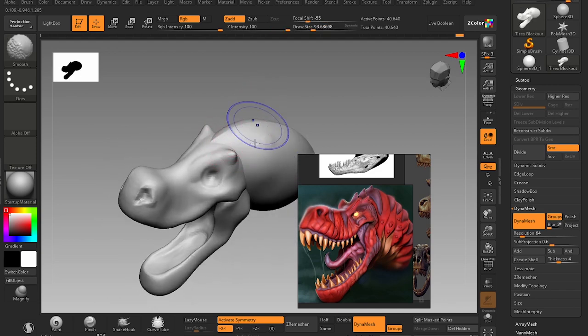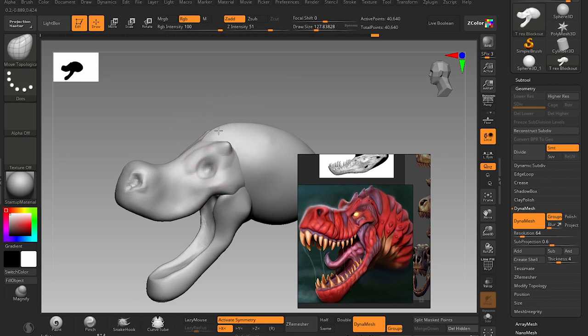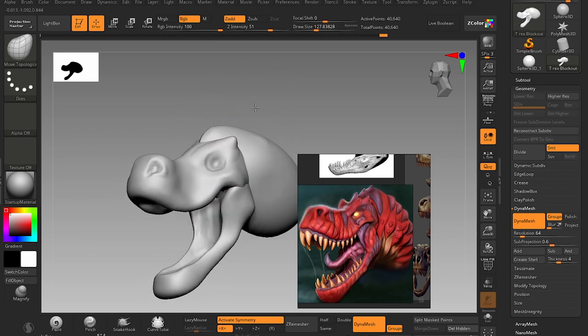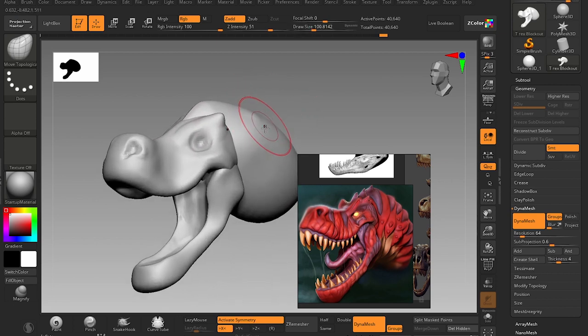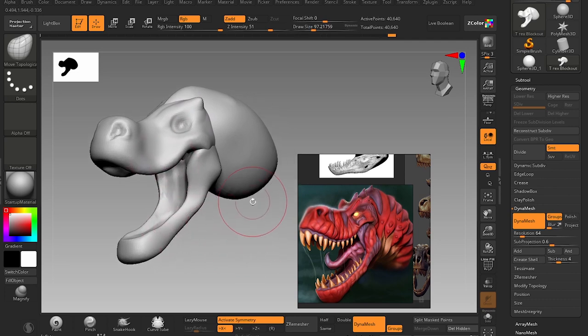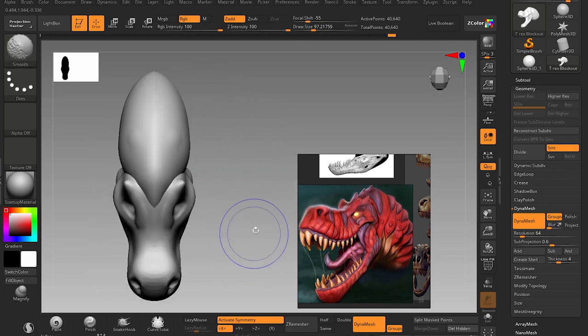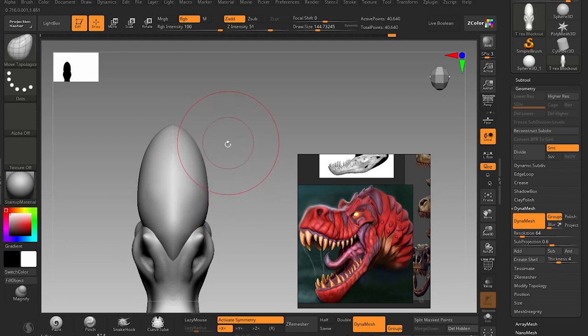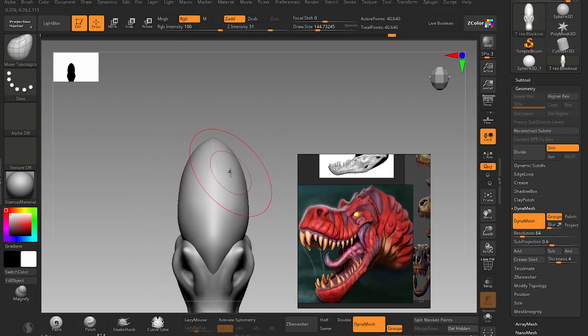Now I will use the topology brush and try to match this shape. Now, what I did on my Ariel sculpt was that I broke the symmetry for the neck.